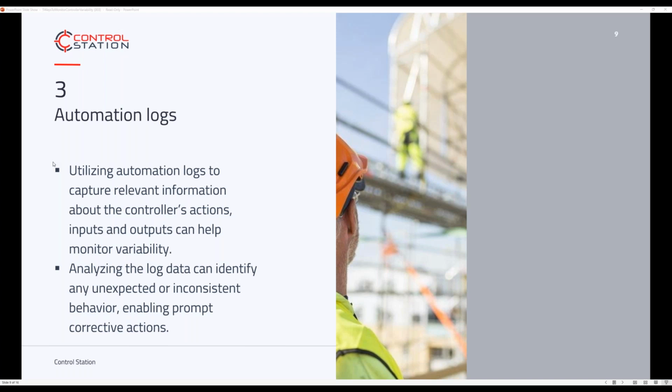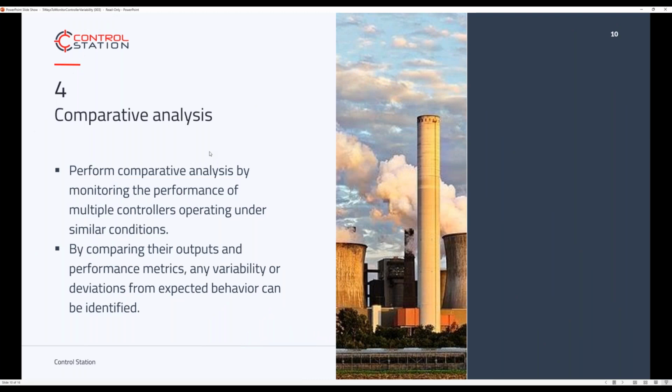Right, and so you've got these different layers associated with the automation system itself, right? You've got that macro view of statistics, you've got the micro view of an individual control loop, then you've got the logs and the events and the diagnostic information of the individual systems, right? And when you put all of these things together, it allows you to take another step forward and actually do comparative analysis, right? So instead of looking at individual areas, you can start to perhaps expand that search. So Brett, what are some different ways that they can go and analyze site to site, and what are some of the benefits associated with that?